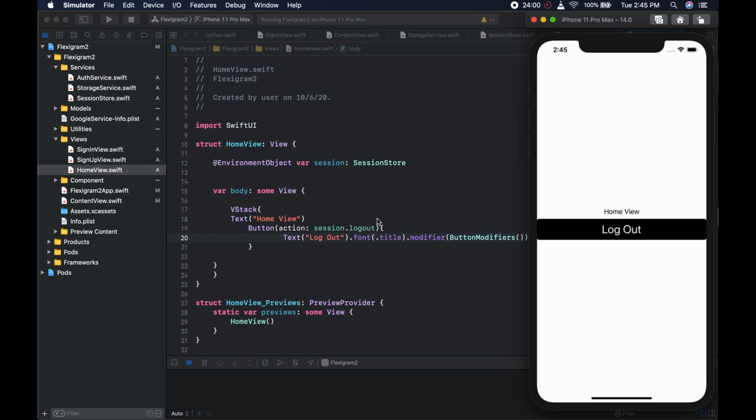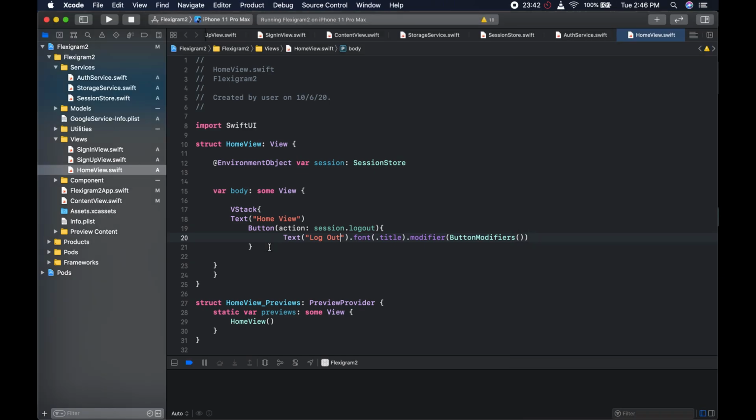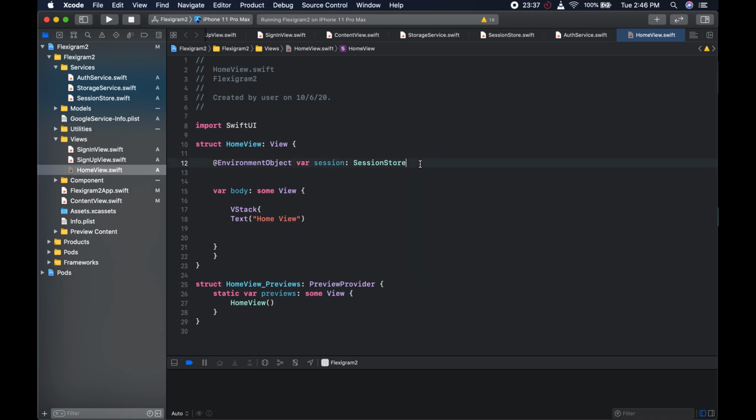What we're going to do first, for starters, is remove this button. This button was to help us log out, right? We'll figure out a way to log out in the future if we want to, because adding it is just as simple as adding a button, calling out to the environment object and adding the session.logout. So what we could do first is get rid of this. We don't need this, and we could get rid of this. We do not need this right now. We'll be working from the home view.